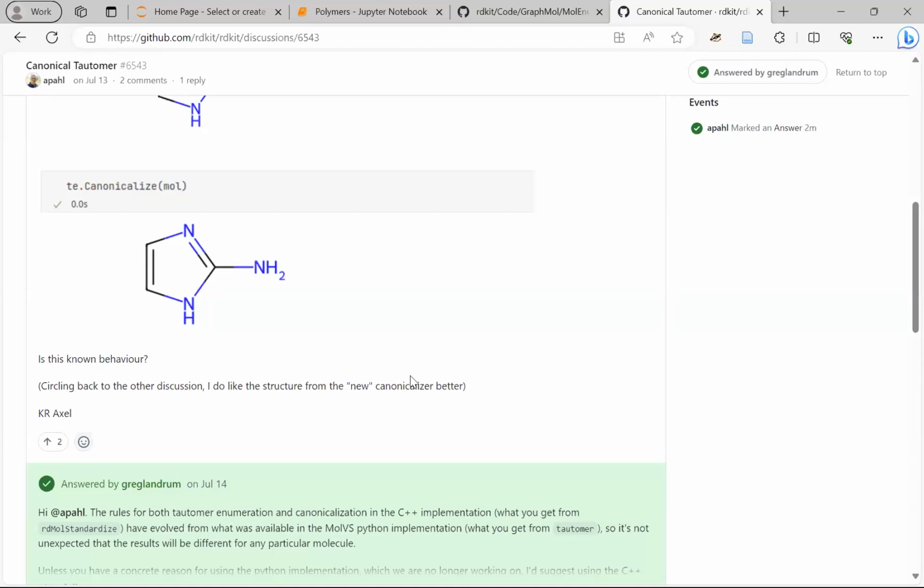So that's one just to be aware of that we got into very early. One of the things we then discovered, which is an even worse gotcha, is the corner cases where you have two tautomeric groups that are actually conjugated to each other. And you can end up with basically your rules fighting each other. That's quite a bad corner case. Now, it's a corner case, so most people don't have to worry about it. And most of the time, you just want to filter it out of your system.